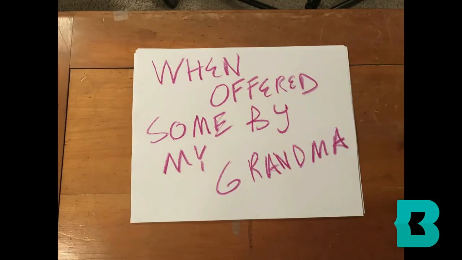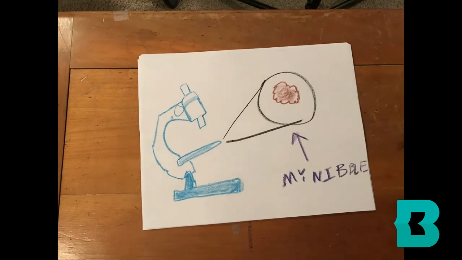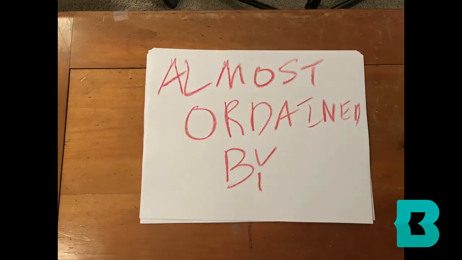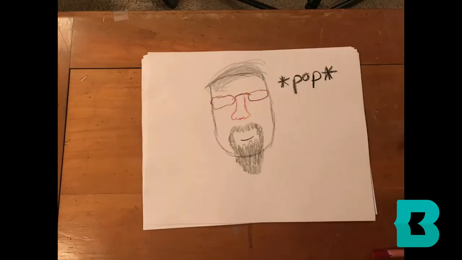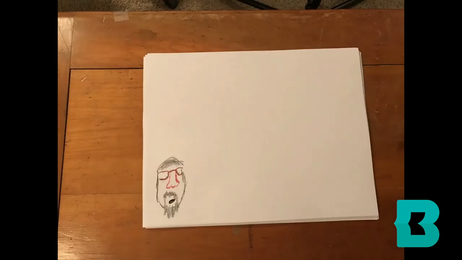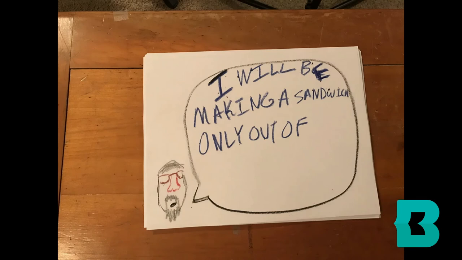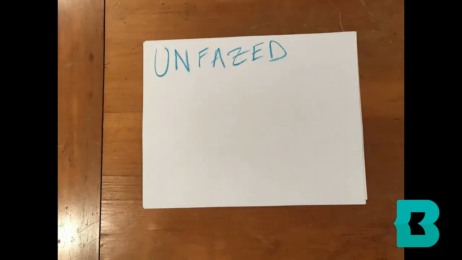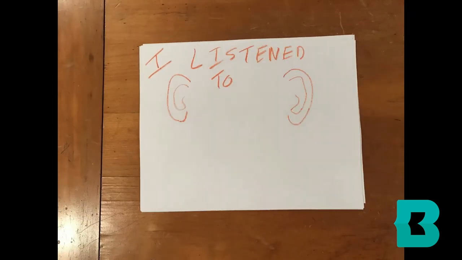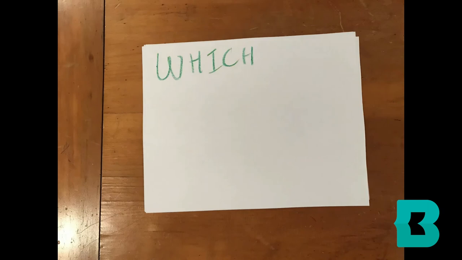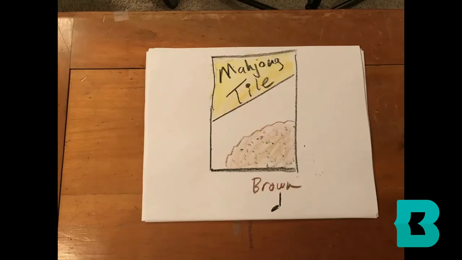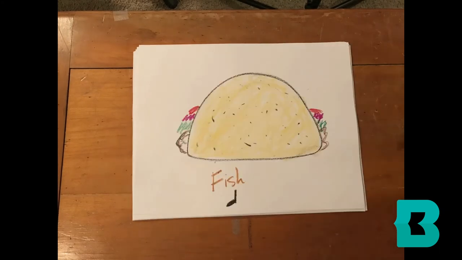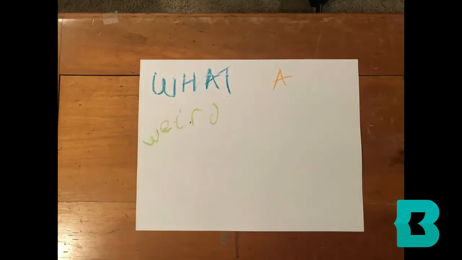When offered some by my grandma, I took a microscopic nibble as I was close to exploding on the spot being so full. Almost ordained by fate, my grandfather materializes out of thin air in the middle of the kitchen and announces, I'll be making a sandwich only out of ingredients whose names are pronounced with a quarter note followed by two eighth note rhythm. Unfazed by his phasing into existence, I listened to him list out his ingredients, which included none other than blueberries, strawberries, brown sugar, cheese pizza, cucumber, pork shoulder, egg noodles, roast chicken, anchovies, pineapple fish tacos, beef bouillon, rice paper. Wow, what a weird, weird sandwich.